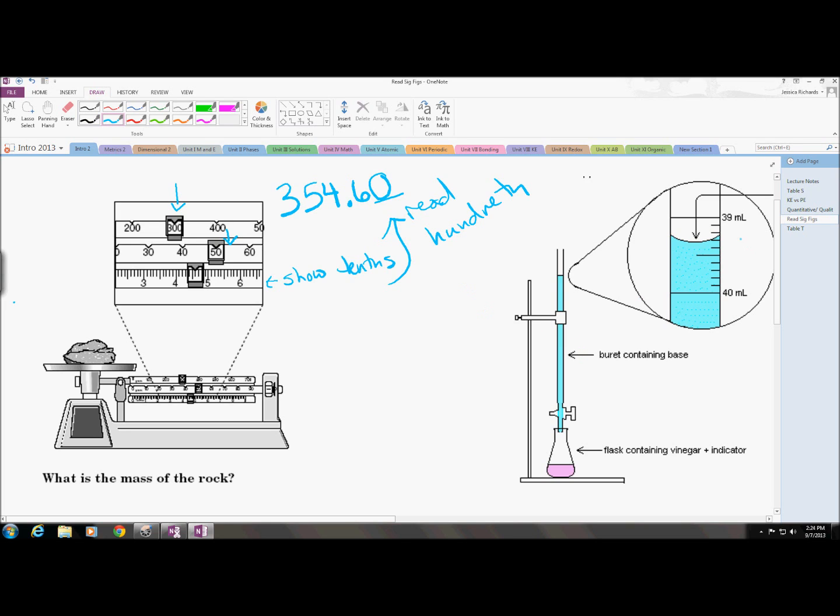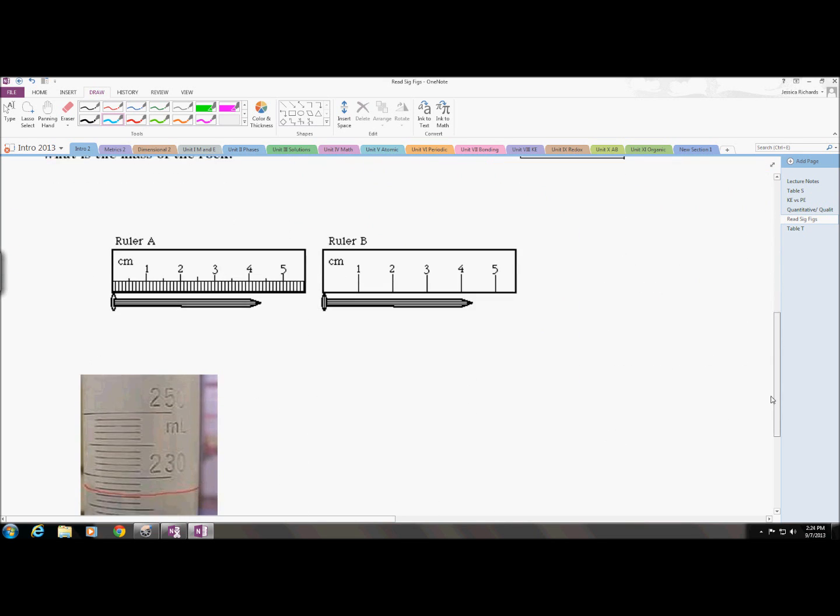Here's a burette. Now burettes are a little weird because they read backwards. So instead of a graduated cylinder where the 39 would be at the bottom and the 40 would be at the top, we're going to use a burette to measure how much we've added to something, so we read it backwards. When it's full, it's actually at 0. So this number is going to be 39, and they have the tenths measured. So if it's 39 point and the tenths are measured, I think that is just a little smidge over 0.3, and then I'm going to estimate the hundredths, and I think it's just a little bit over, so it's either going to be 0.1 or 0.2. I'm going to say 0.2. Okay, everything that's marked plus one extra place.